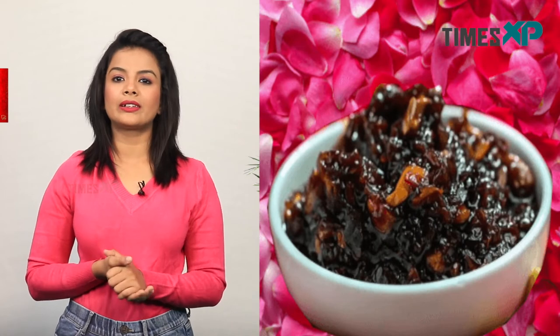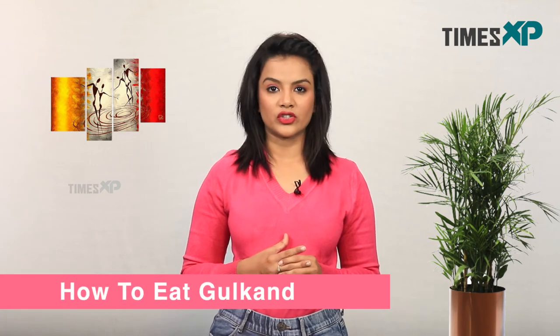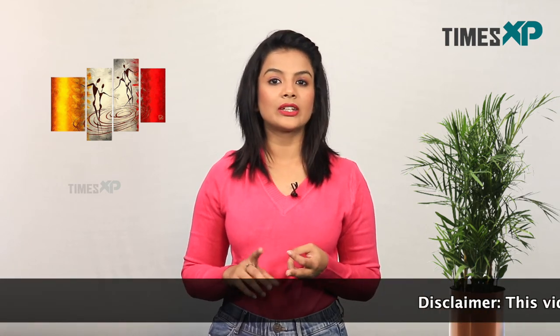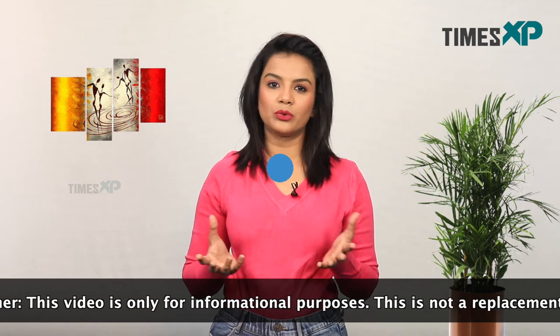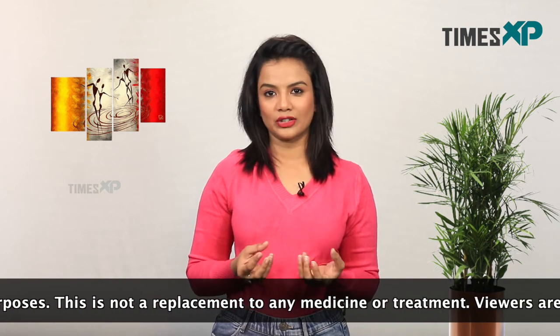There are several ways that can help you consume gulkand in the right way. Just mix a few teaspoons of gulkand with water and chew the leaves in your mouth. Next, for people with acidity and other problems, you can consume gulkand in milk — take some cold milk and add one teaspoon of gulkand. You may also consume it directly or with a paan leaf as an alternative.